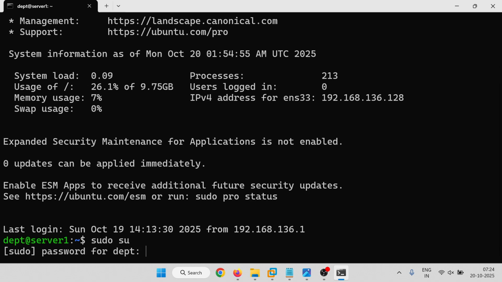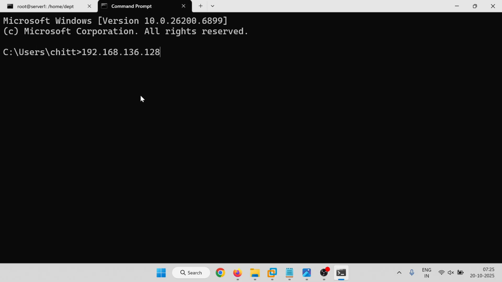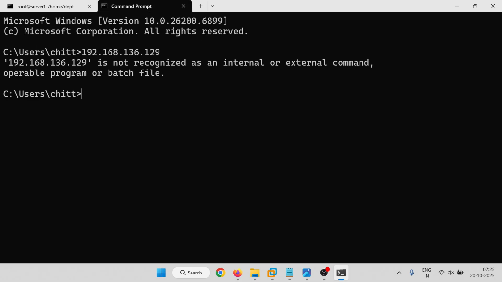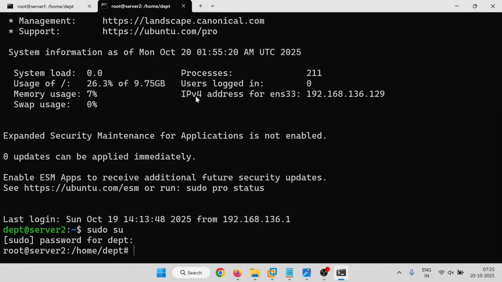sudo su. Similarly, I'll connect to all of them. So 129, ssh to 129. Let me copy this. The password is admin@123; while installing, I gave the password and IP address.